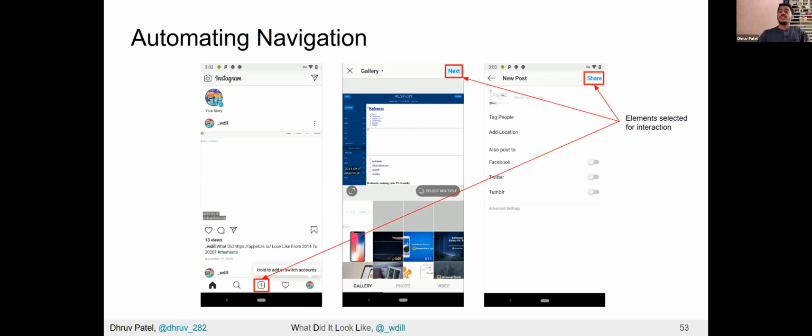If we wanted to automate navigation in the Instagram app, we would need to select elements in the app. Once we've selected elements, we would interact with them by simulating triggers. For example, we would select the create a post element and then simulate a touch trigger. It would lead us to the next page, and then we could select the media we would like to share in next. In order to select these elements, we need some sort of information about the element, such as a class name, an ID, or an XPath.